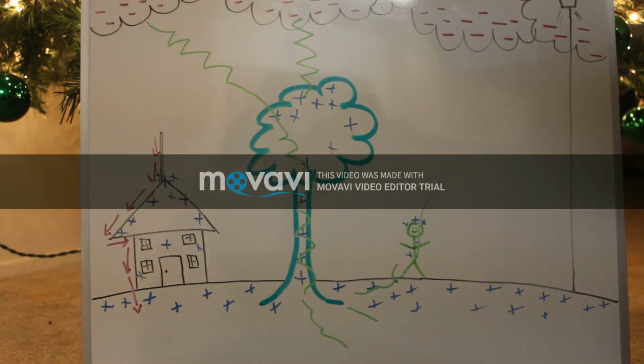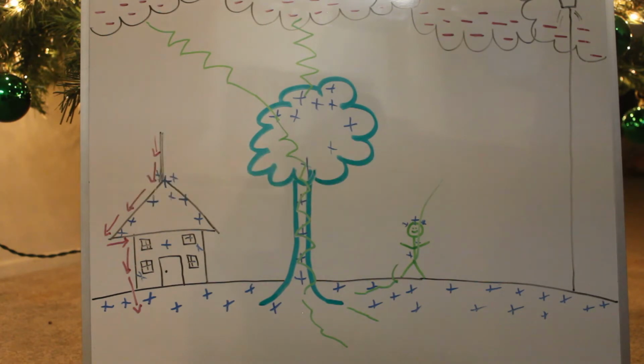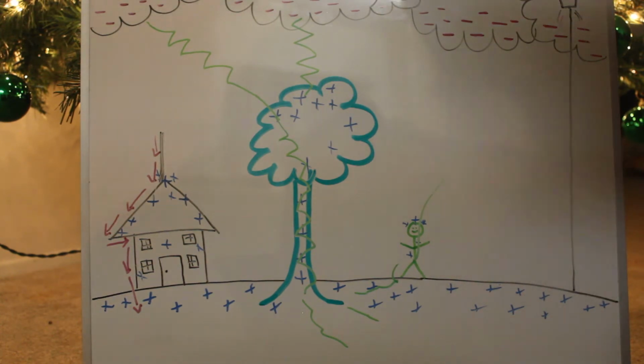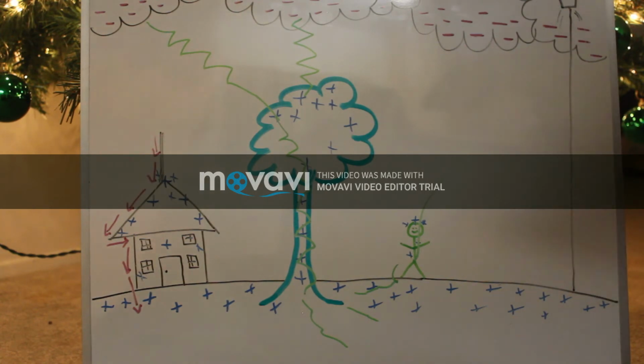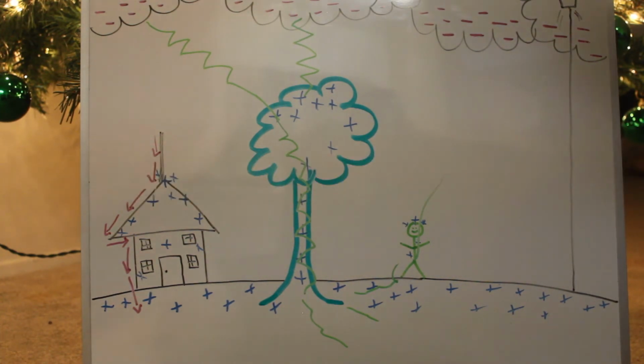So the last thing we're going to touch on today is the thing that usually accompanies lightning, which is thunder, the big boom. Lightning is a huge electrical discharge and creates a lot of heat. So usually what happens is you have your lightning bolt, and the air around this bolt gets very hot very quickly, which causes it to also expand rapidly. This expansion will create a big sound wave that cracks and creates what we call thunder.